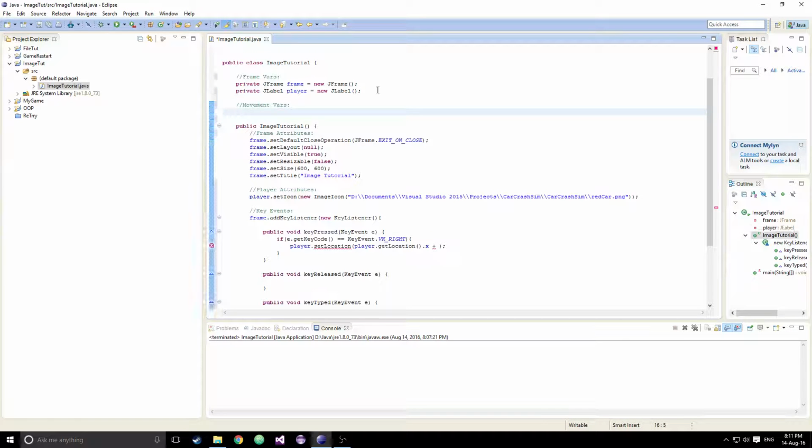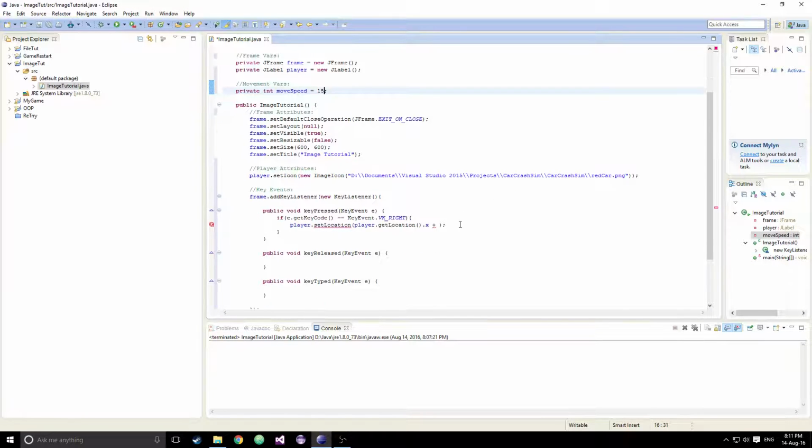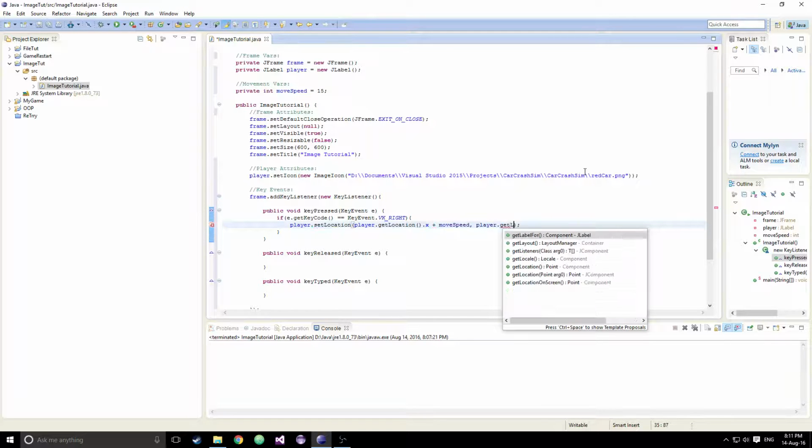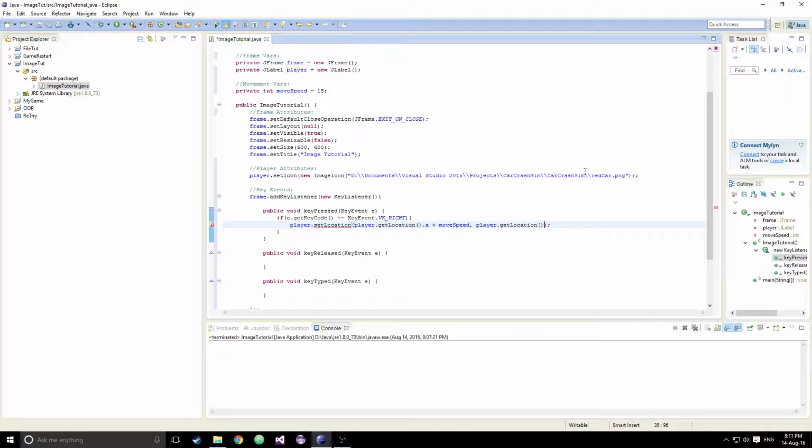I'm probably not going to use one, but private int moveSpeed equal to, let's try 15. So set that to the x position plus our move speed, and then just player.getLocation().y. I'm used to it being get position, but anyways.